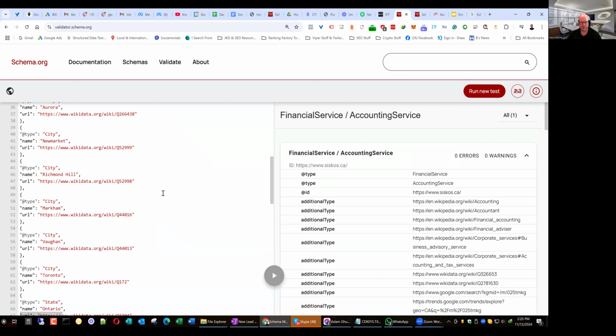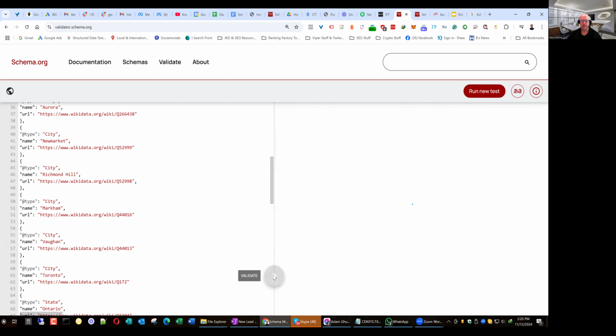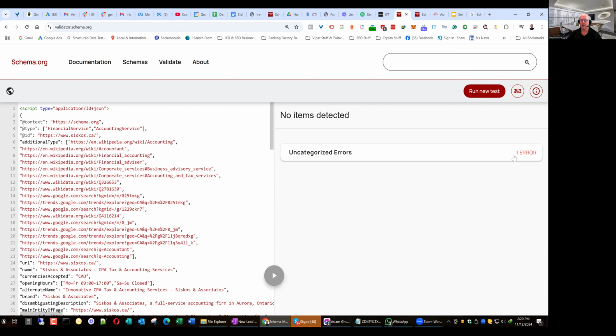So for instance, if I were to introduce a comma that shouldn't be there, you'll see that this is now an error. There's something that is incorrect. The tool will generally do a pretty reasonable job of taking you to the area where the issue is.